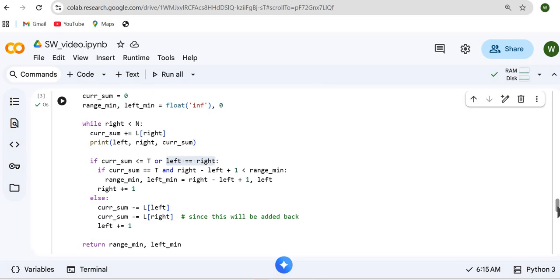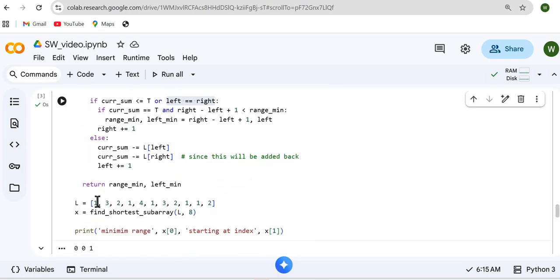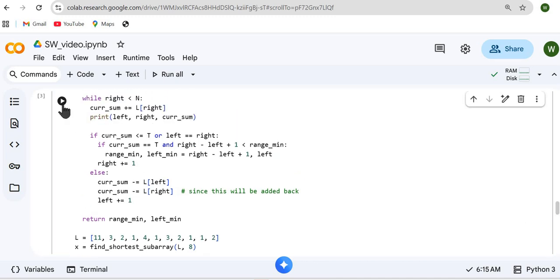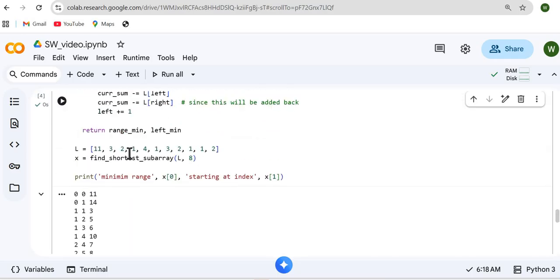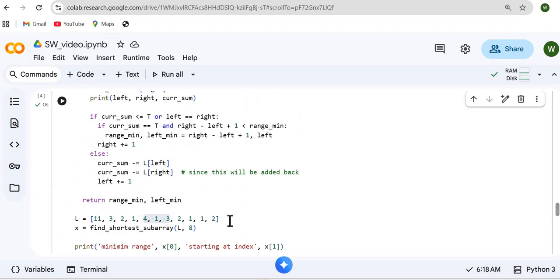And we can test this by actually putting in an example. Let's just see, right? For example, if I put maybe 11 over here, so this is more than the target. Now when I run this, you notice I do find my shortest window, which is of range 3 starting at index 4, which is basically 0, 1, 2, 3, 4. So this is the window, right? Because of this condition, when I find the very first value, in fact, I should be getting into the else over here because the sum is more than the target. But here I choose to expand because, like I said, I want to keep my window always meaningful.